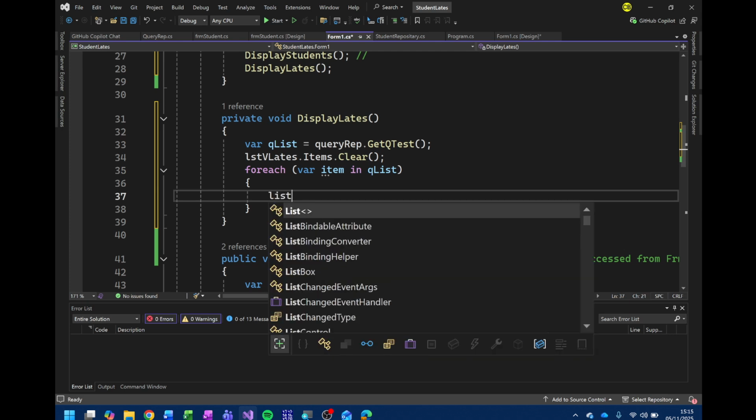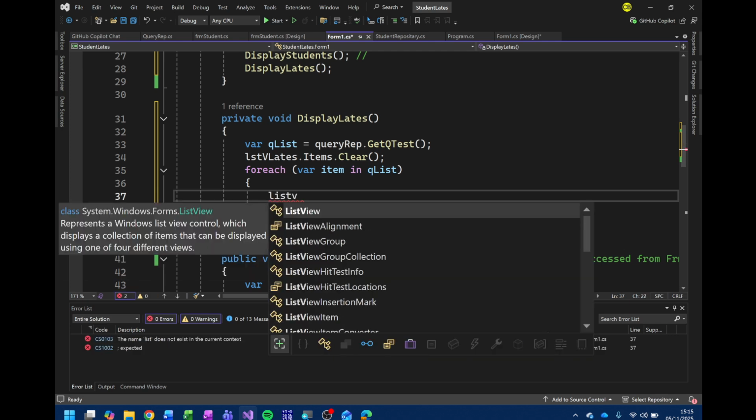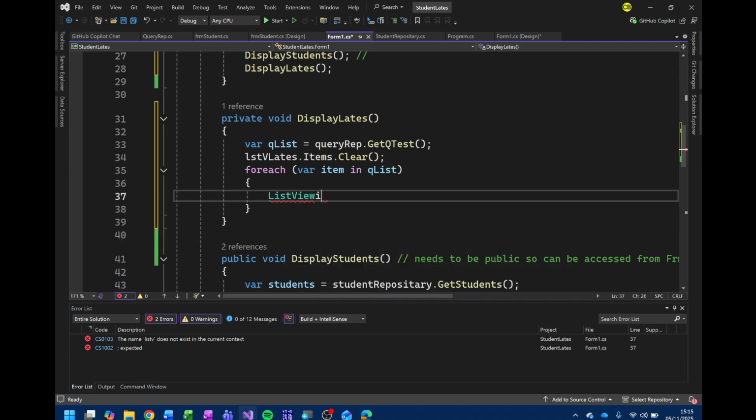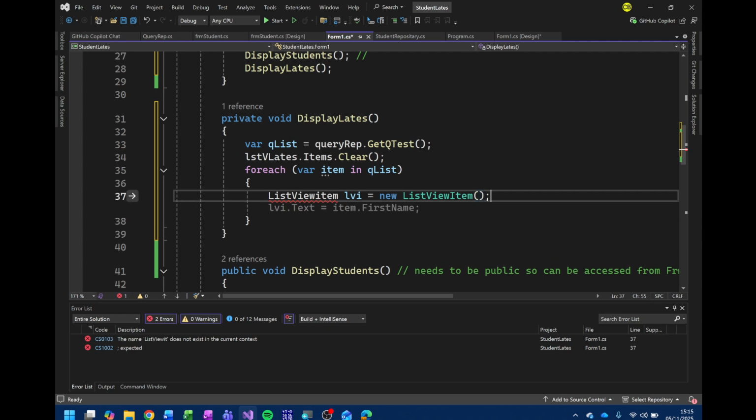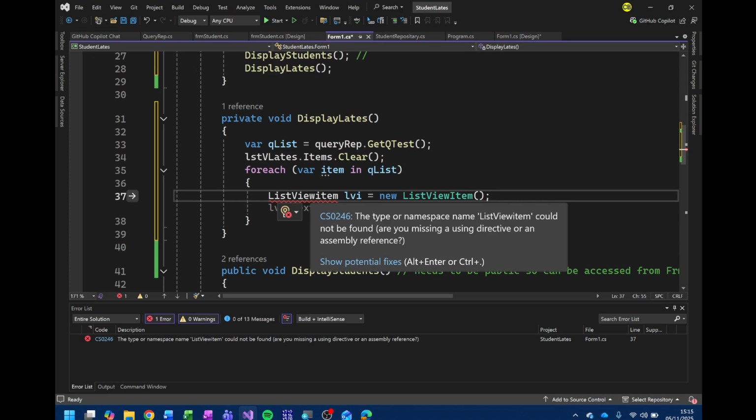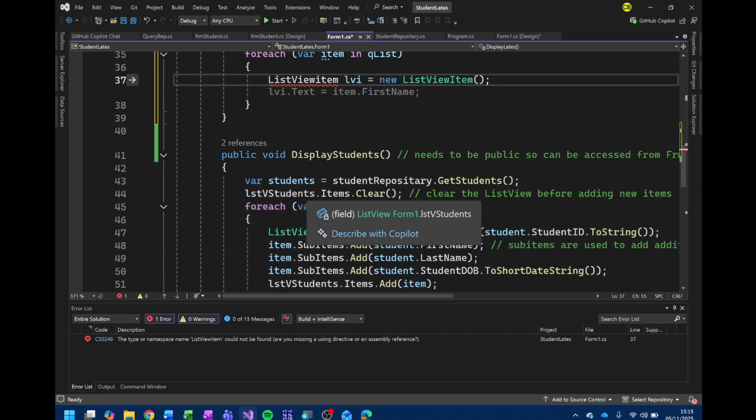So it's list view item. Okay, no, I'm just going to have it like that. Why is it doing that?